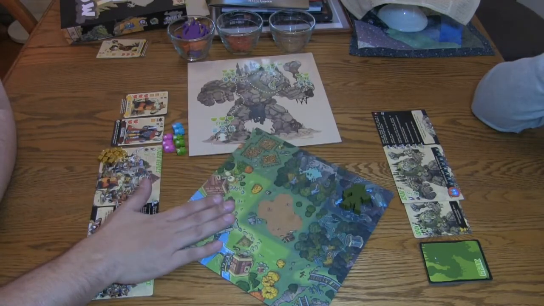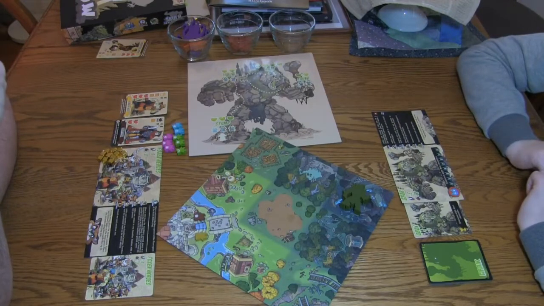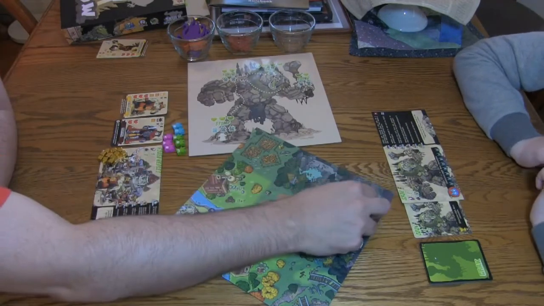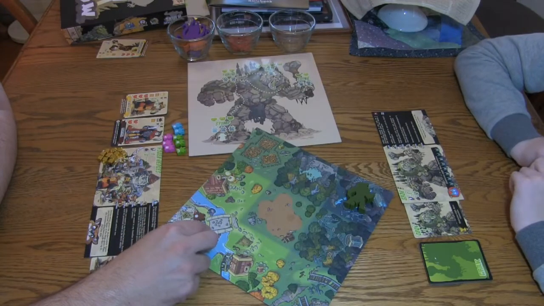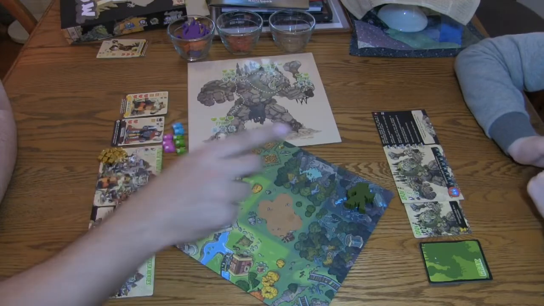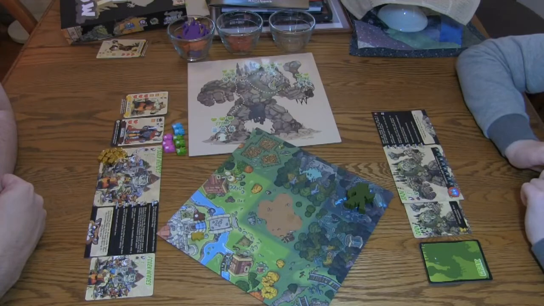For Sydney's character, her guardian is called Grack. His win condition is to either take out my royalty, in this case the king, or take out 8 of the Foxen heroes. So you take out 8 of the Foxen heroes, you win.